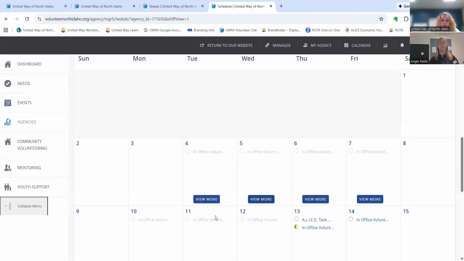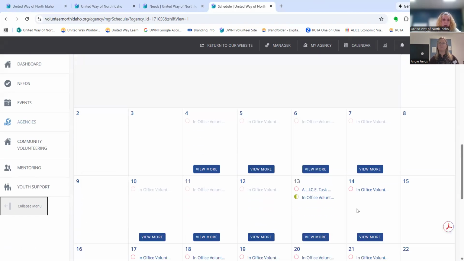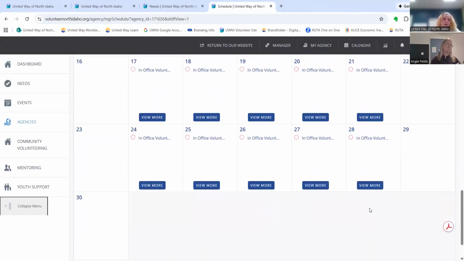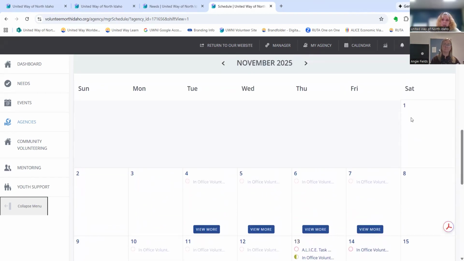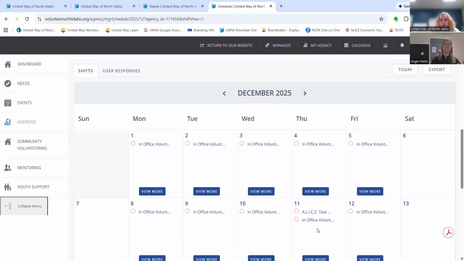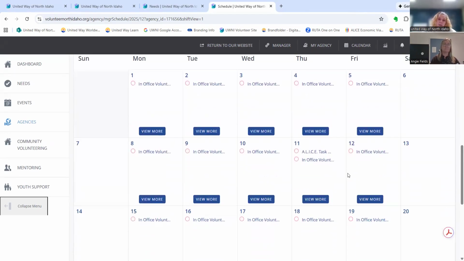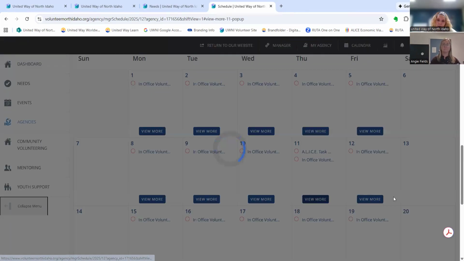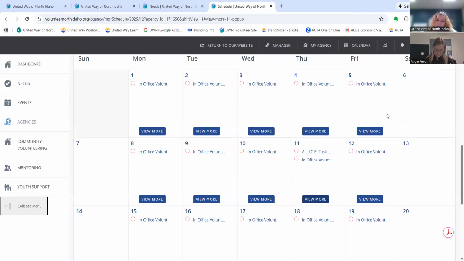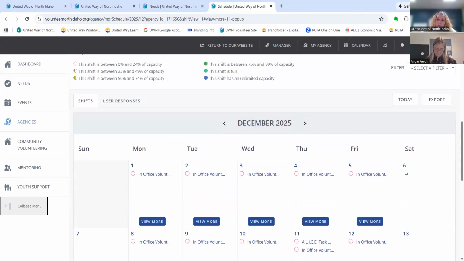And then it just gives you a calendar view of, if you have a volunteer opportunity that day, how full is it? How empty is it? Does it have unlimited availability? And this just goes until all your needs stop. So if you're relying on this to manage your volunteerism schedule, this is also an option for you. You can look at it by the day this way, or you can look at it through the month view.